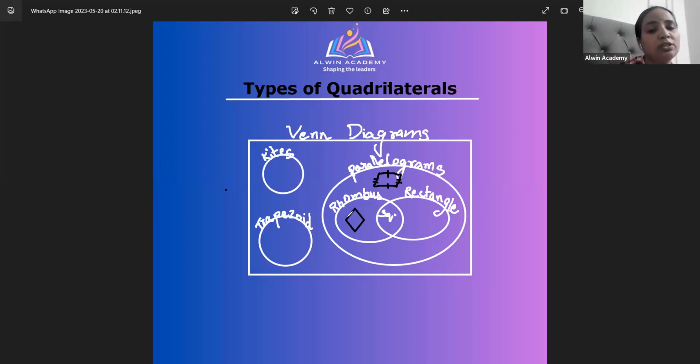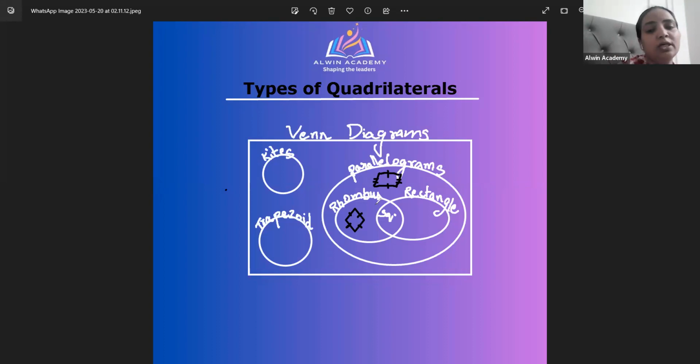Because it has all the sides equal, can I say that yes, this is equal to this? And if all the sides of a rhombus are equal, I can mark all of them with a single line, right? The single line marking tells us that all the lines are equal. So a rhombus has all four sides equal. That means it's a special type of parallelogram in which the adjacent side is also equal to this, right? Got it, everyone, or not? So this has made all the four sides equal.